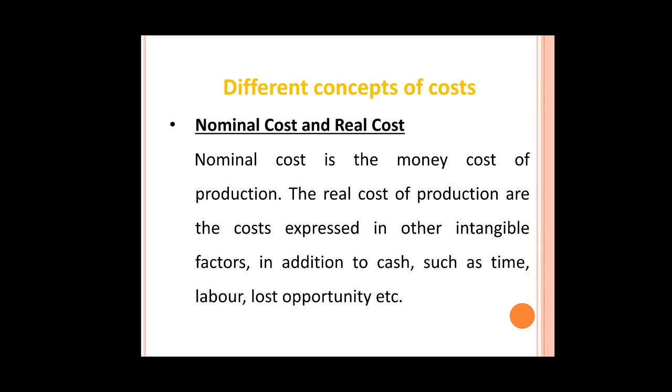The real cost of production has been interpreted differently by different economists. Adam Smith, the father of economics, regarded pain and sacrifices of labor as real cost of production. Alfred Marshall, on the other hand, defined it as the pain and sacrifices of labor as well as the real cost of waiting. Some economists define real costs in terms of opportunity costs, but usually real cost is defined as the pain and sacrifices of labor involved in the process of production.